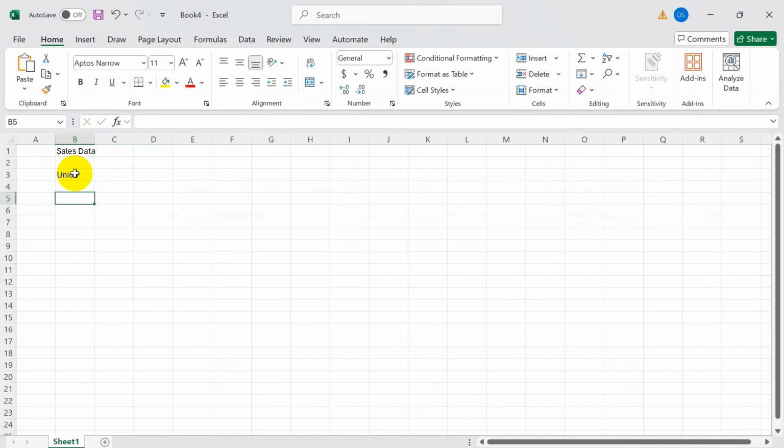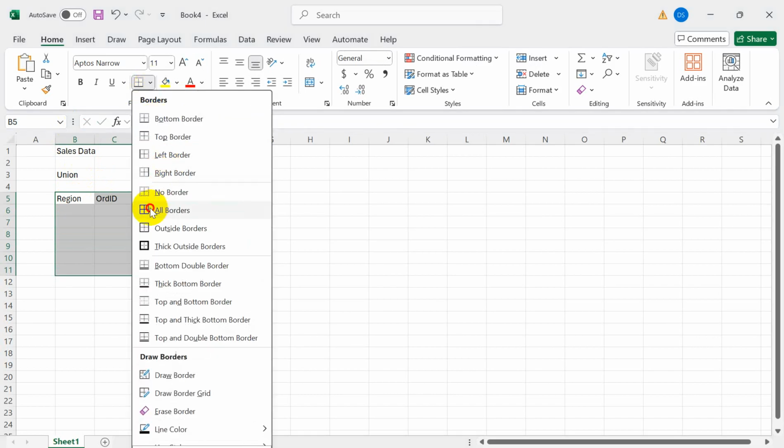In this sales data, I have one column as region, and the column order ID, country, sales revenue, and quantity, something like that. This is a very simple table I'm having.